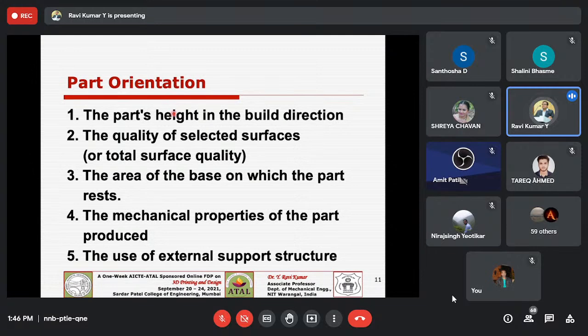So for part orientation, you may come across different criteria. Maybe a part height criteria, meaning the Z height is minimum, so the number of layers is less. Means what? You can make a part, and if you vary the orientation, in one orientation say it may be 100 mm height, but in some other orientation it is only 50 mm height.